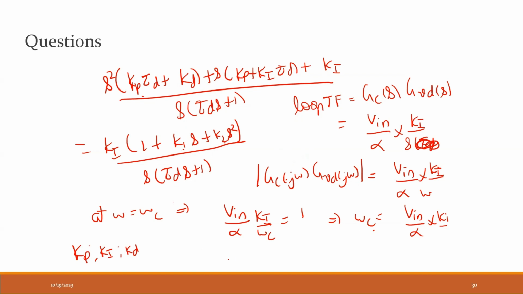Then we have to convert it into the digital domain, because we are implementing in the digital domain. So Kp remains the same. Ki digital will be Ki into Ts, and Kd digital will be Kd upon Ts. Okay, so that's how you find the PID controller gains, and then you use the time period which is required, and you get the digital values of the controller so that you can implement that in the digital platform.